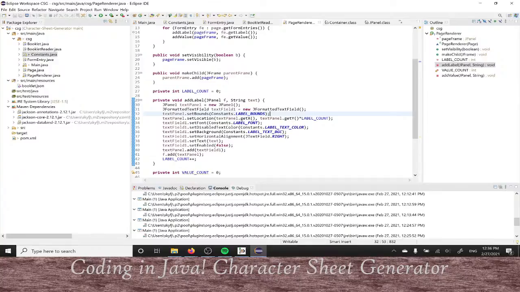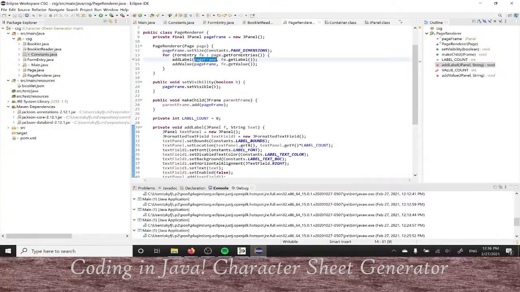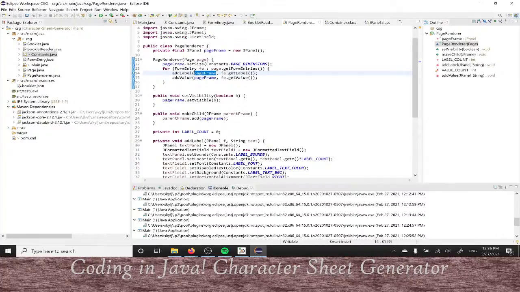So why not just... It's a bit tricky. Each panel is added to the text panel, or added to the page frame, which is actually a panel.